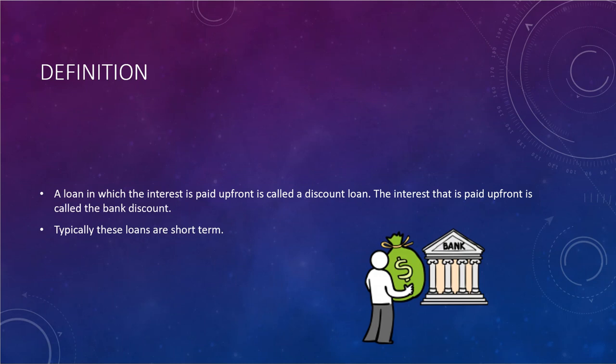Because it's a different kind of way to take a loan, these are typically very short-term loans. This is not something you're going to do to buy a house or to buy a car unless you're an investor and you're going to flip it really quick. So in our day-to-day lives, we're not doing a lot of discount loans.